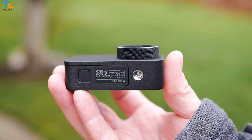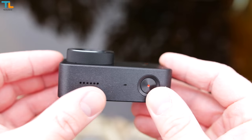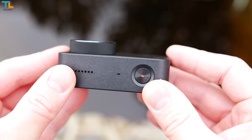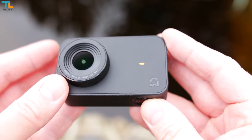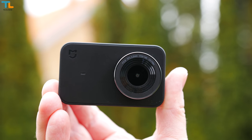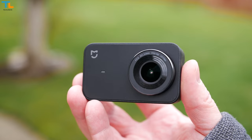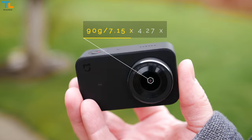In terms of the design, the Xiaomi MiGia has a metal frame that goes all around the device. However, that frame is covered with a quality textured plastic which is really nice to the touch and it makes the device look premium. The camera lens ring is made out of metal and overall the build quality is excellent. The device is compact and lightweight, just like most action cameras.